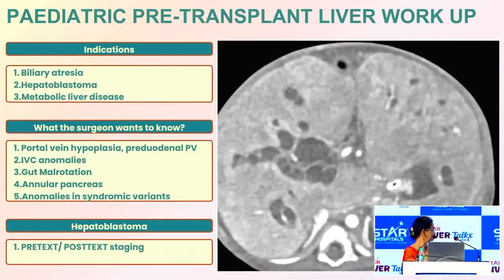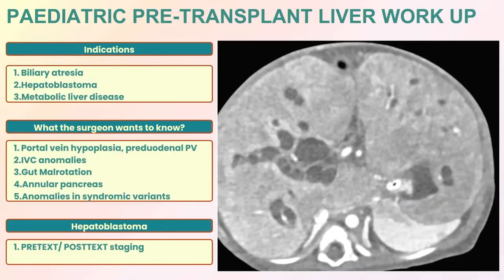This is a few slides about pediatric transplant, it's nice to have a look at these images. The indications are usually biliary atresia, hepatoblastoma, or metabolic liver disease. For biliary atresia, this slide shows the background features of liver with chronic parenchymal disease. These hypodense linear areas are the dilated peribiliary glands. So this is how it will look.